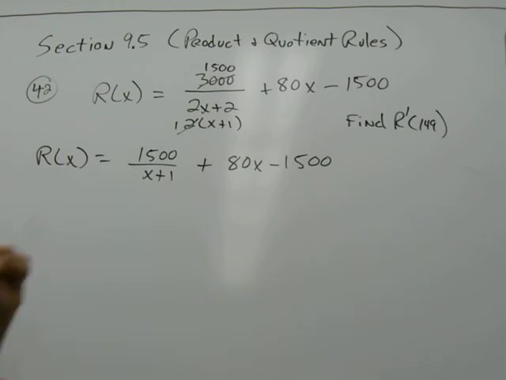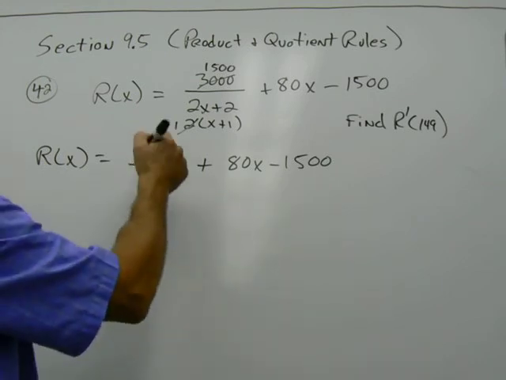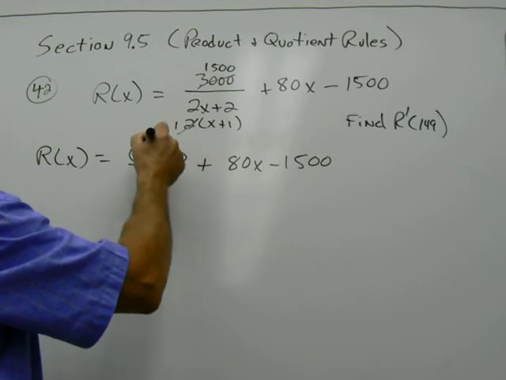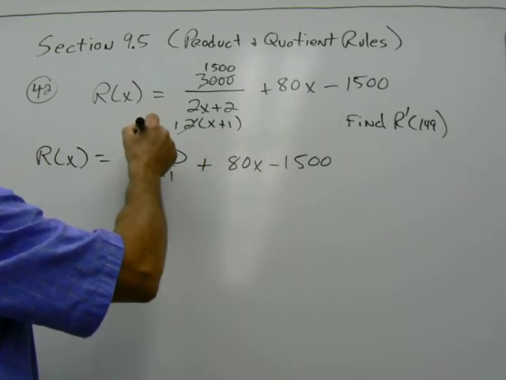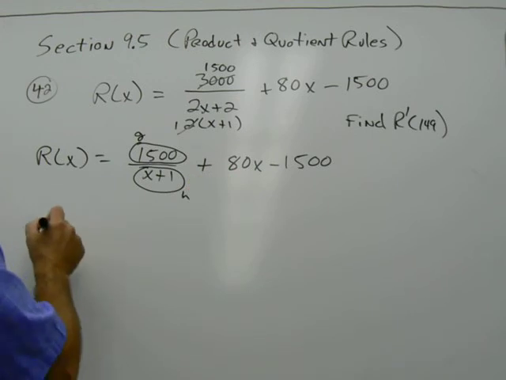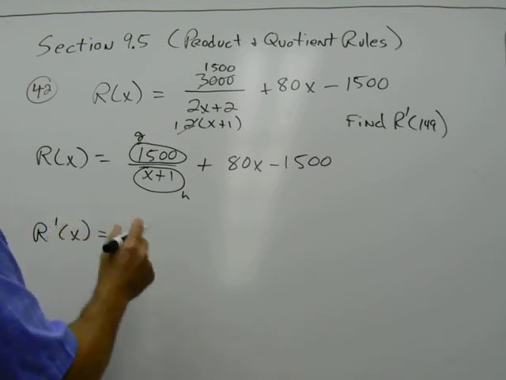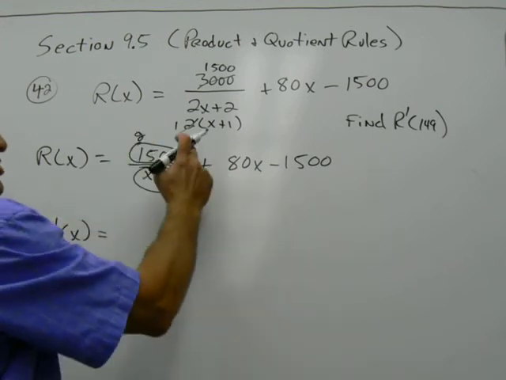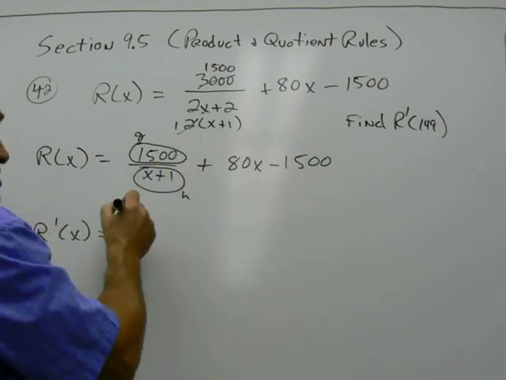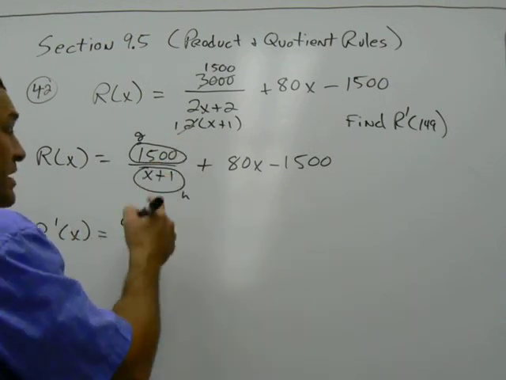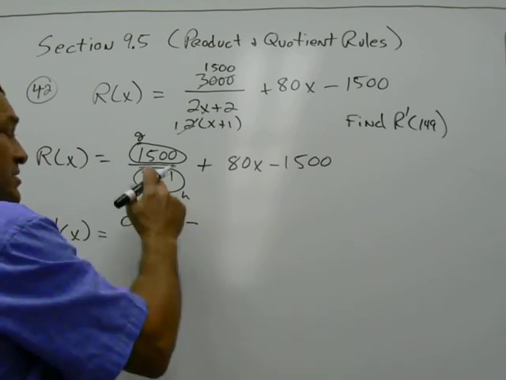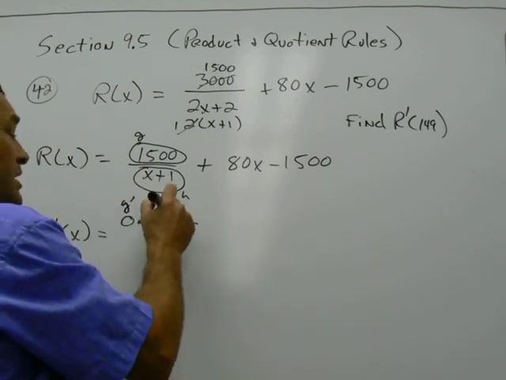Now let's take the derivative of this term by term. And as I take the derivative of this first term, I'm going to have to use the quotient rule. Think of this as being my denominator, g. This as being my numerator, h. And the derivative of a quotient is the derivative of the numerator, but here, since that's a constant term, it's really pretty easy. G prime ends up being 0 times the denominator, x plus 1. Minus, there's your g prime times h.